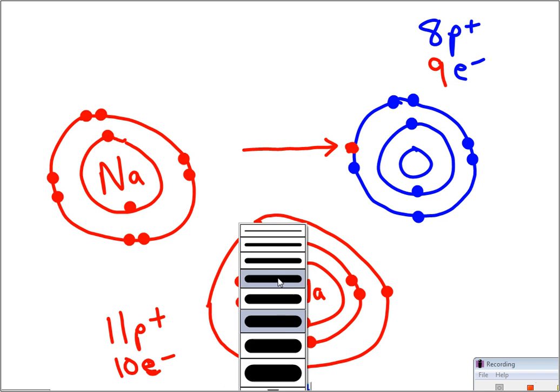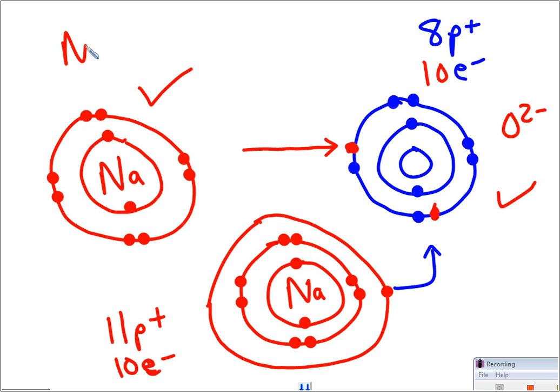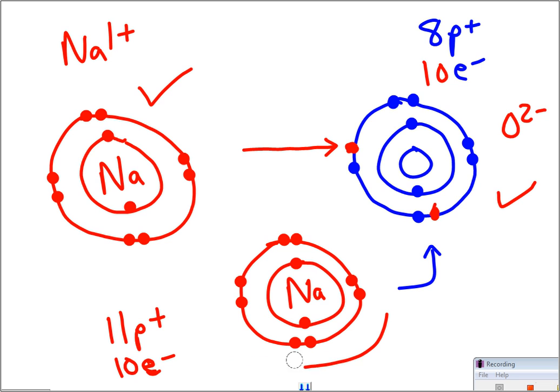And so what we see happen is what I'm guessing you're predicting is going to happen. This electron is going to be stolen by oxygen. So now oxygen has stolen 2. It has stolen 1 from both sodiums. So it's now happy. It's now oxygen 2 minus. This sodium is happy. This sodium is sodium +1. It has a full outer shell. And the electron was stolen from this sodium's outer shell as well. So let's get rid of it. So it's now happy. It has a full outer shell.